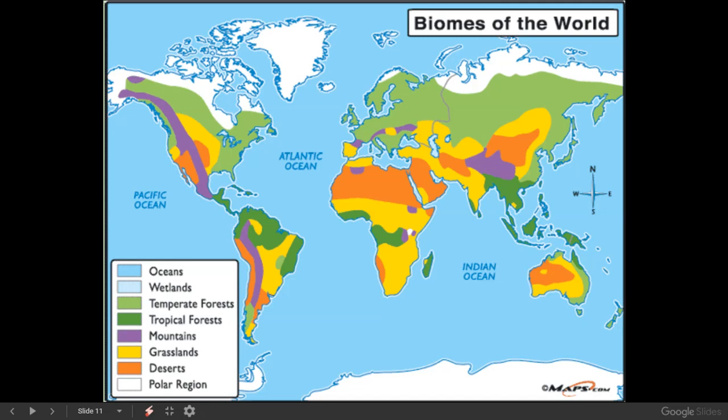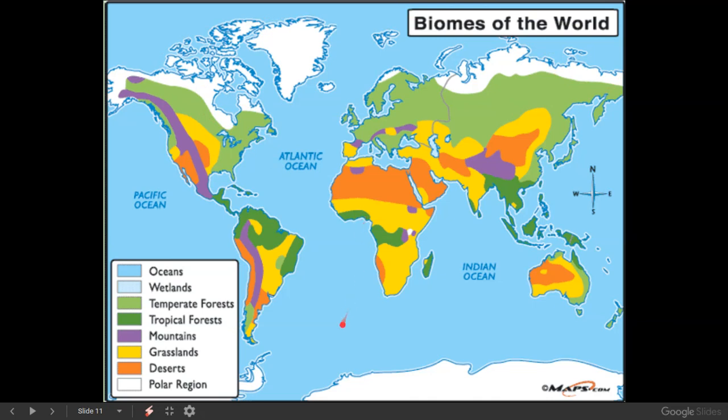So a tropical forest, for example in here, is going to be much wetter than a desert region would be down here. So these areas would be expected to be much wetter, these areas would be expected to be much drier, but because they're actually around a similar area of the globe, you might find that their temperatures are relatively similar to each other. However, on the other hand, you may have the polar region where you're going to expect it to be quite cold, but additionally it will also be quite dry. There's not much rainfall there.